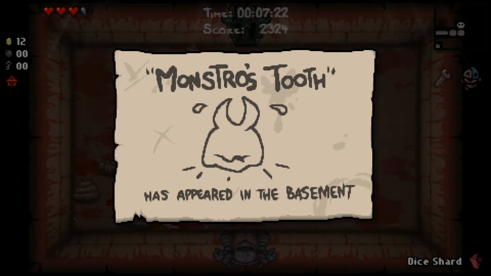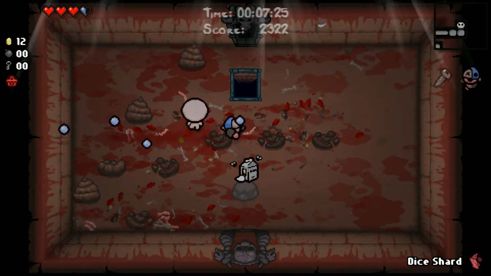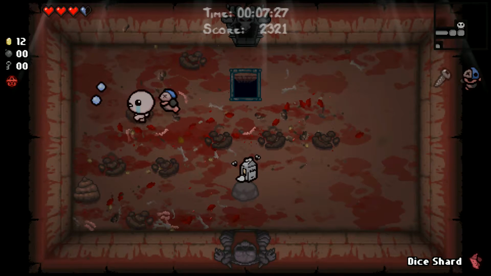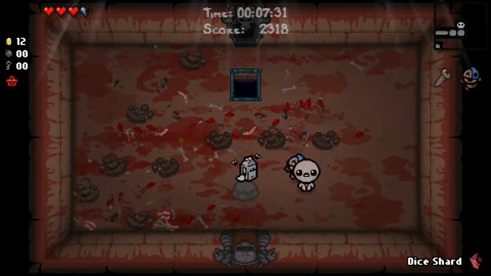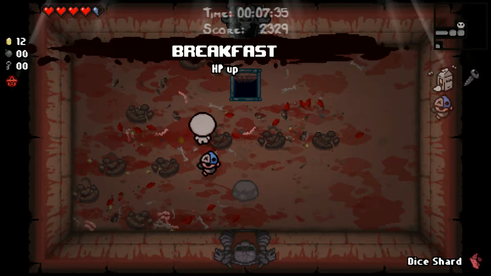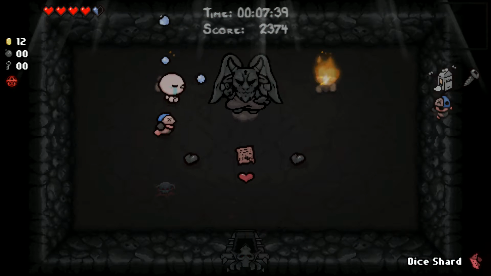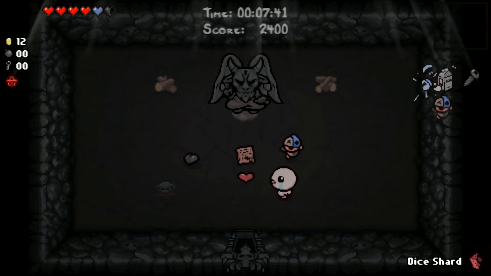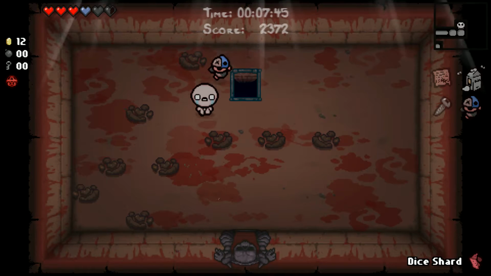Though, I think... Monstro's Tooth. Okay, we've never seen that in before. Though it actually didn't take me as many attempts as it might have done some other people. I think I did it on my 8th attempt, if I remember correctly. But then also went an extremely long time before doing it again. So, I guess we should note that. Okay, always nice to have the black hearts. And we'll pick Contract from Below because it's awesome.